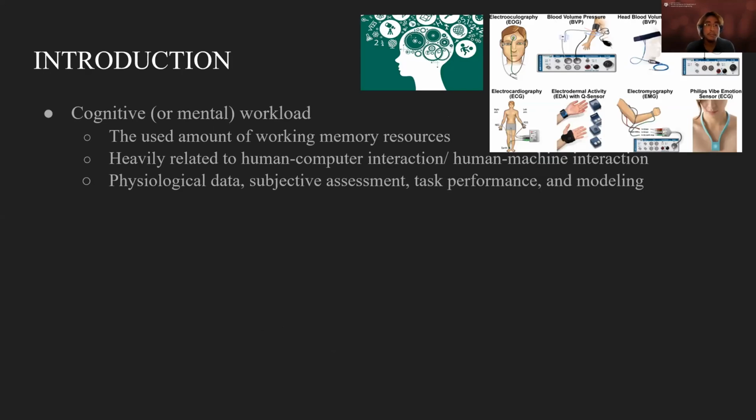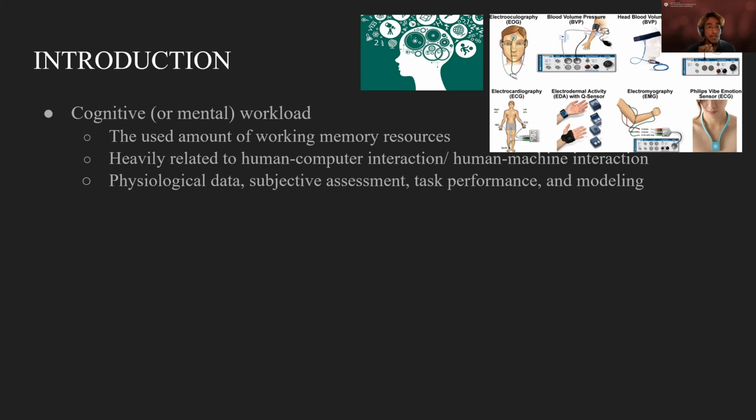If I start from the beginning for you, cognitive workload. So we simply talked about it. It is kind of mental stress, and this is a used amount of working memory resources. So it's heavily related to HCI, human-computer interaction, and human-machine interaction. For example, driving or some healthcare situation. So there's a way to measure this cognitive workload.